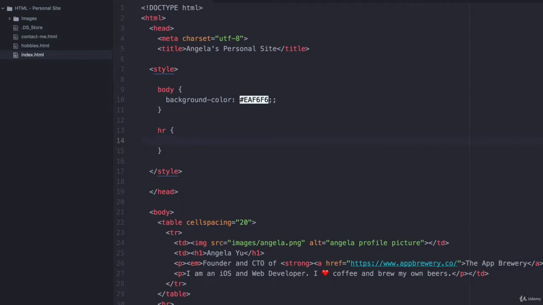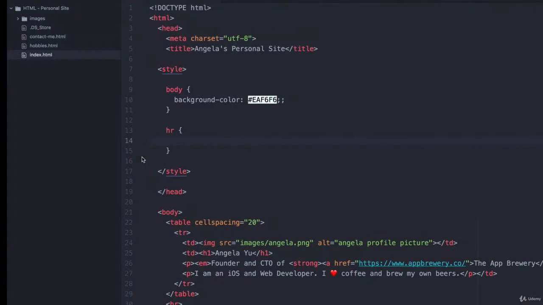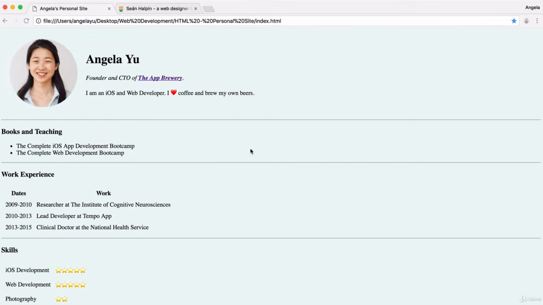And the property of the horizontal rule that I want to change is also its background color. I don't like this grayish thing that we've got here, and I want it to just be pure white. So I want its background color to be simply just white, a CSS color that we can have access to just by writing the keyword white. So if we hit save and we head over to our website, you'll notice that nothing changes when you refresh it. It hasn't changed in its appearance at all.